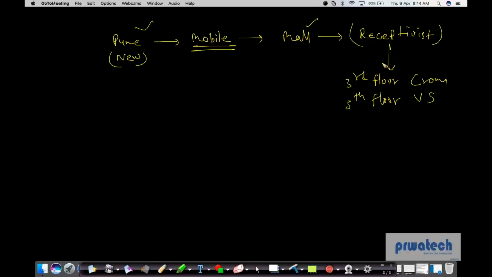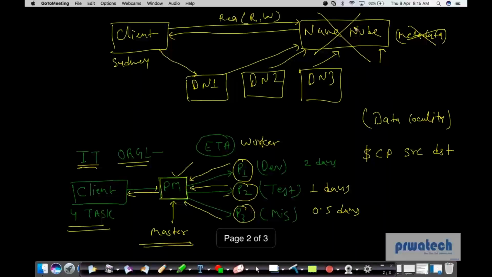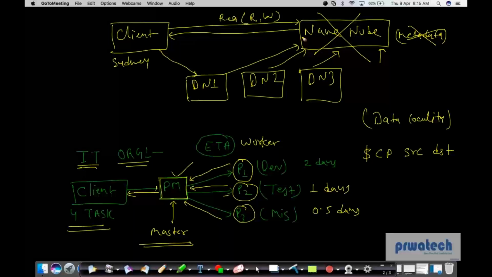Will this receptionist go along with you to the shop to purchase the mobile? They are just sitting there to provide you information. If any customer is not able to understand where the shops are located, they are helping you. The same way this name node is doing. Client comes to this, asks where to read and where to write.